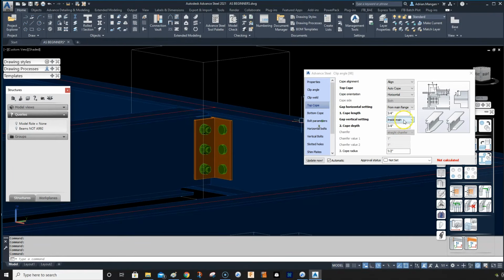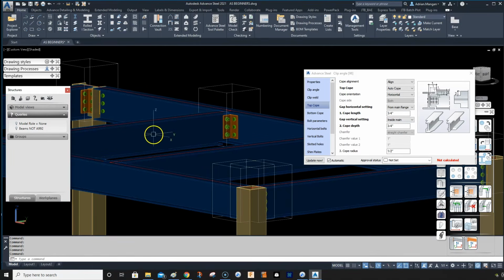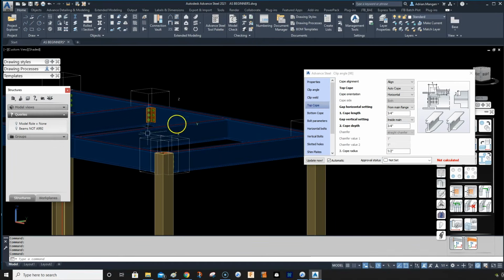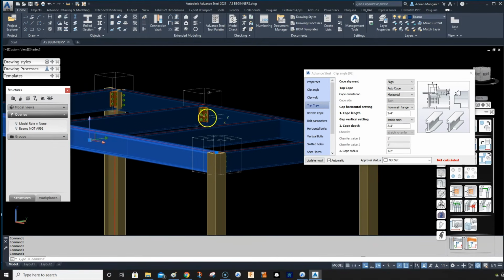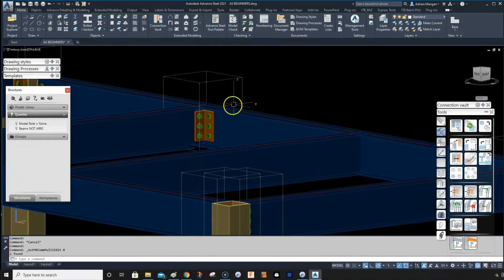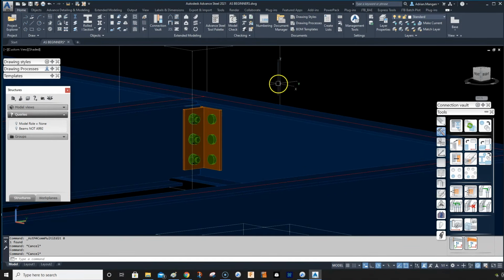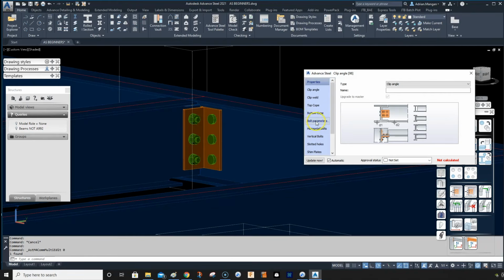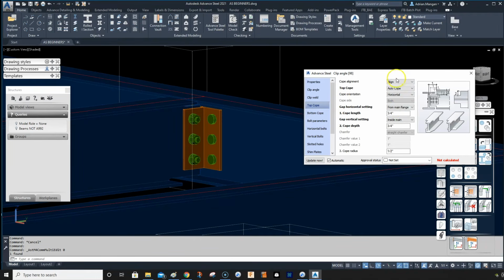The problem with this is, if this main beam changes over here to something different on this side, then the cut on the beam will be different, and then it will get numbered different. So you should have it relative to the beam itself, is how I like to do it. So if I go back into this joint and I go to my top cope, I've changed that to 3/4, but I'll do inside of secondary. So I just want to cut down 3/4.